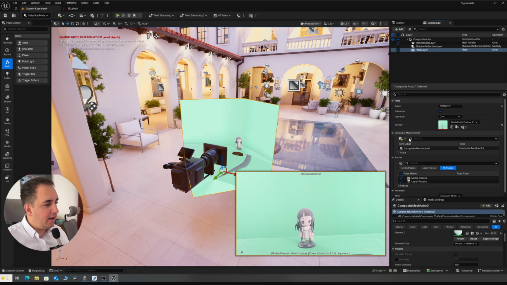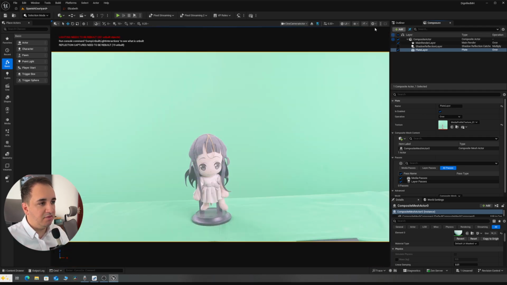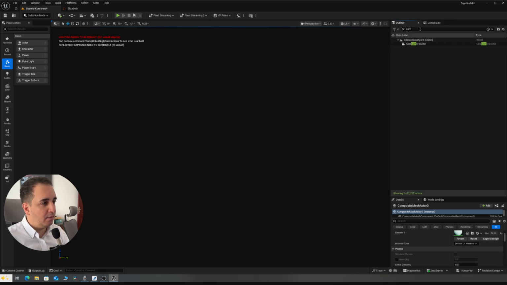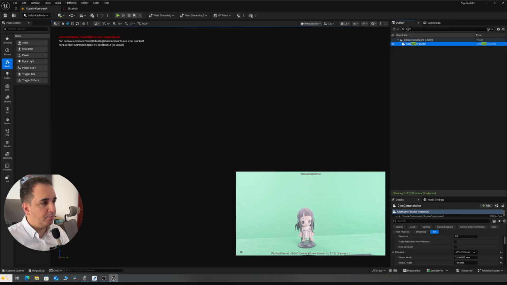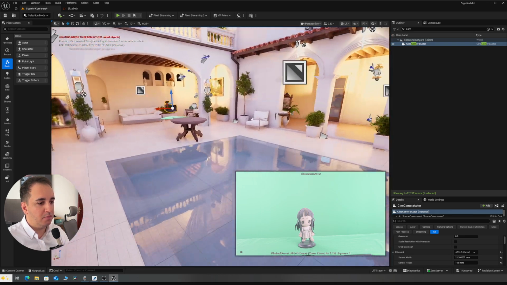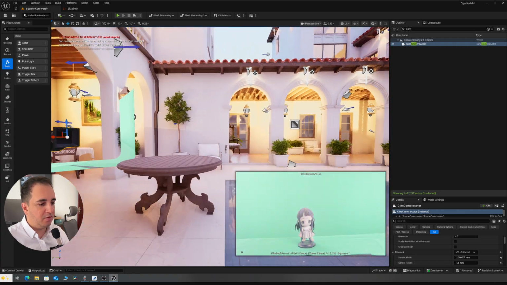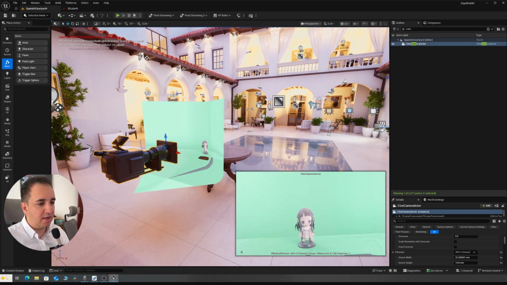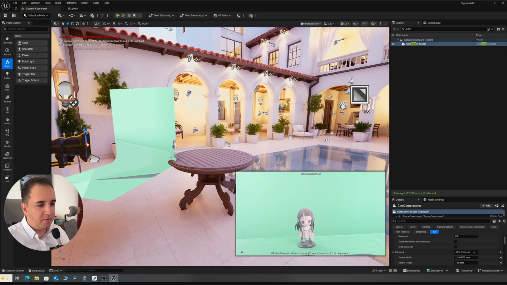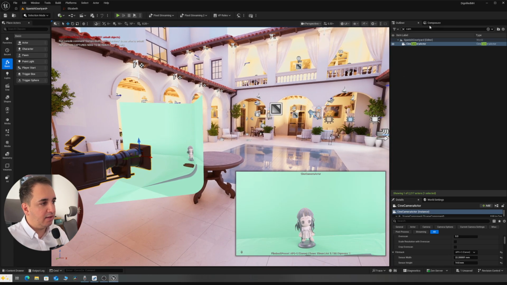Back to Composure. Now you can see composite mesh content. You can see that you have two things. You have one thing, which is the created composite mesh actor, which is what your camera is projecting into. Okay, so if you were to pilot this camera, all you would see is this. Let me go back. Let me pin this here so you can always see what's happening. So you can see my camera is projecting Elizabeth, and Elizabeth is on this table right here. So let's work with this.